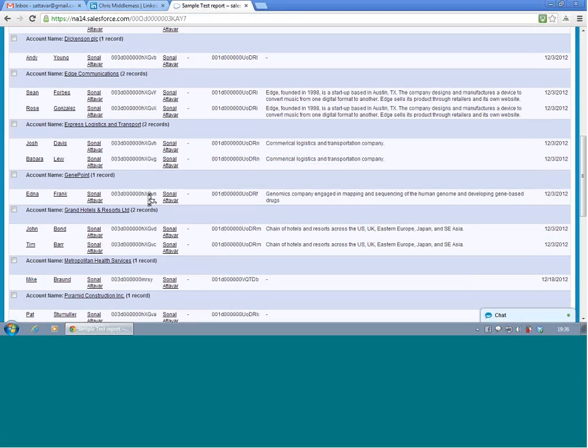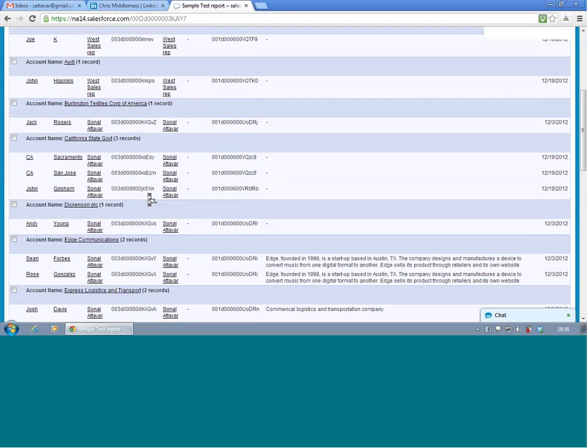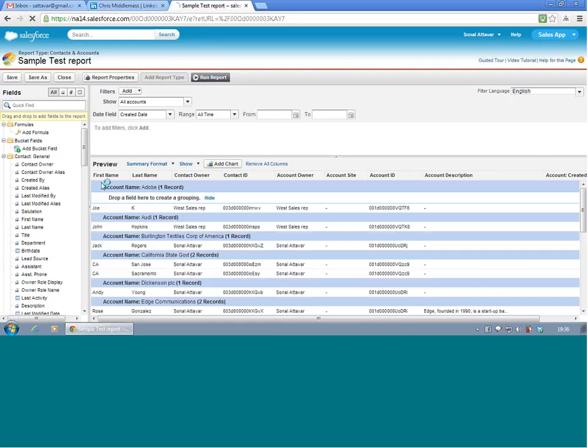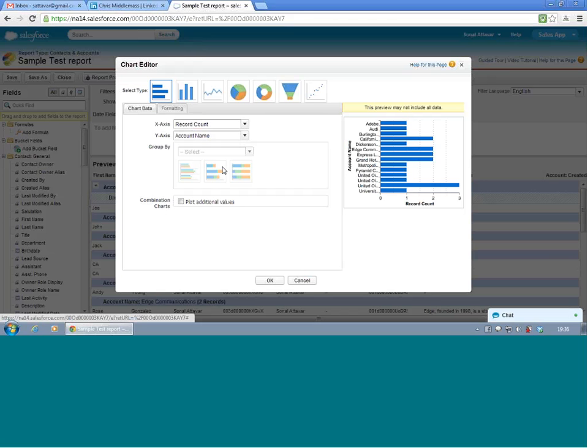Then we have to get the data. Let's go back and say customize, and click on add chart. So we have grouped by just one field.